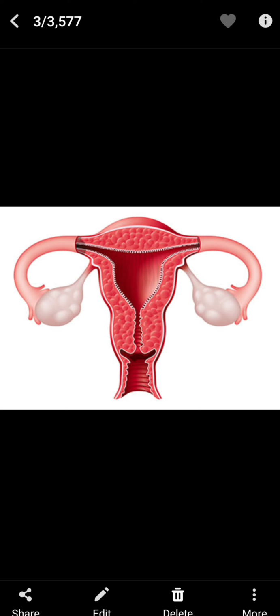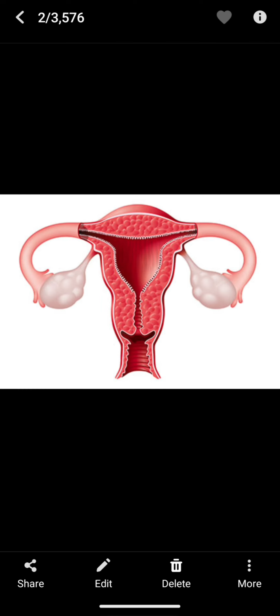What is actually happening in this menstrual cycle? Endometrial shedding is happening. Endometrium is the innermost layer in our uterus. Due to the influence of some hormones like estrogen and progesterone, our endometrium will be shed, and it is the main process which is happening in this menstrual cycle. So, this is the general introduction about our menstrual cycle.